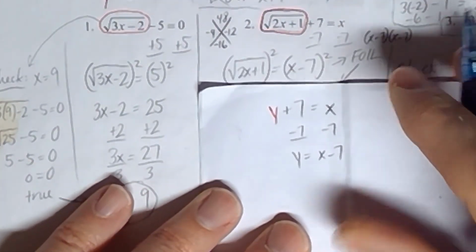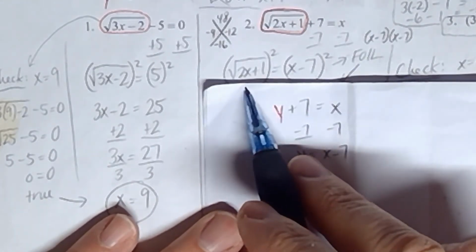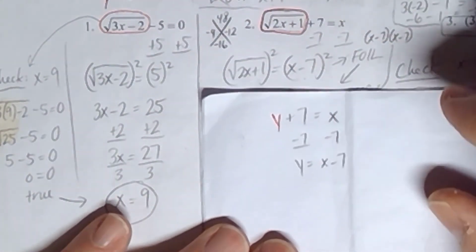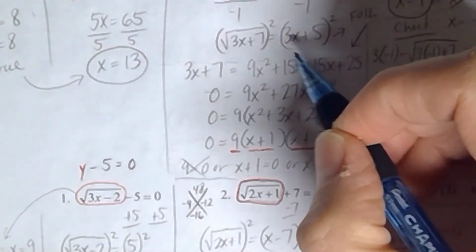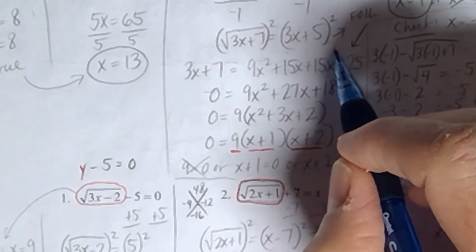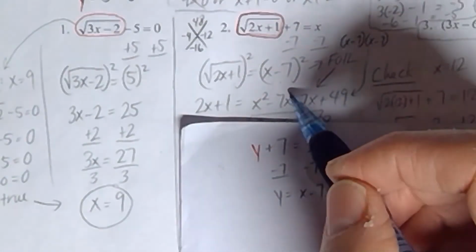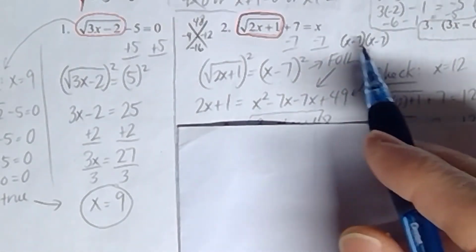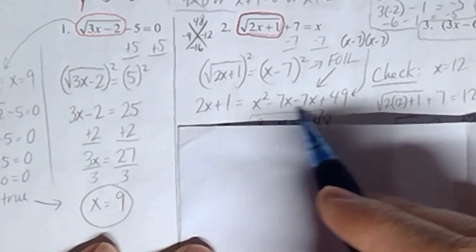And so in the real problem here, that's exactly the same thing that I'm going to do. I'm going to subtract the 7 over, and I get the radical by itself equal to x minus 7. I then immediately squared both sides, just like I did in the second problem previously. I've got the two terms over here. The same type of thing is going to happen where, because you have two terms inside of that parenthesis, you have to multiply this out. You write it out twice like that, multiply it out, and this is what you get.